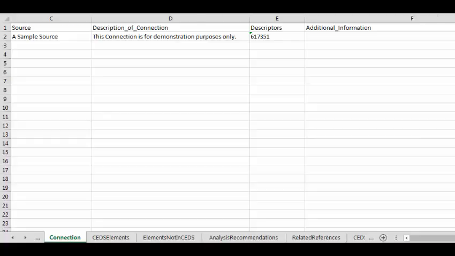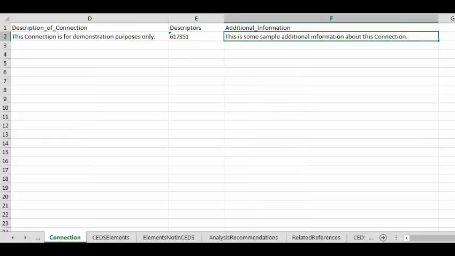Finally, in the column labeled Additional Information, enter any information that will be useful for users that is not captured in other areas of the connection template. Some examples include, but are not limited to, other uses for the connection, additional context for the connection, and more specific questions that can be answered with a few additional elements. It might be helpful to revisit this section after completing the rest of the template. It will be clear at that point whether there are additional items you should include in the Additional Information section. Be sure to save your updated file after entering new information.